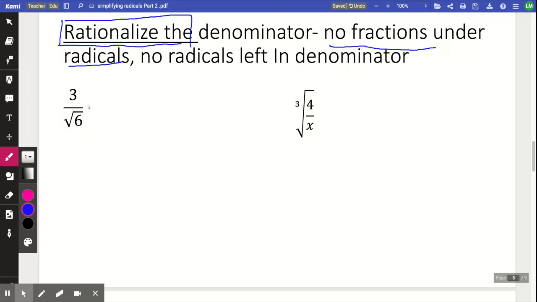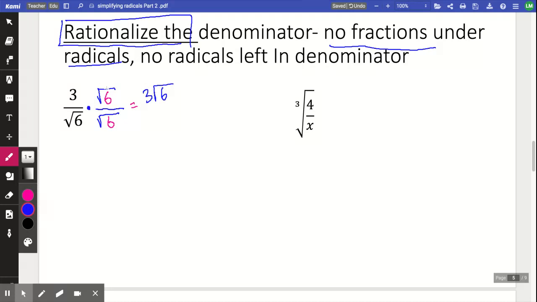Now, previously we've done these, and we multiplied by square root of something over the square root of something to make sure we get rid of the 6 on the bottom. And you're right, we put the square root of 6 over the square root of 6. One more time, the reason we can multiply by this is because this just equals 1. You can multiply anything by 1, it doesn't change it. So we're okay there, we're not getting in trouble with the math police. And if we do this, on top, we get 3 times the square root of 6.